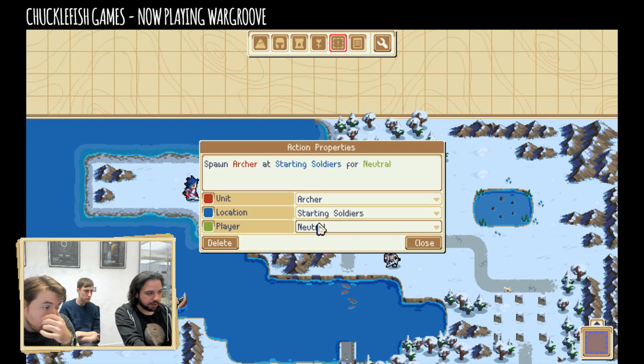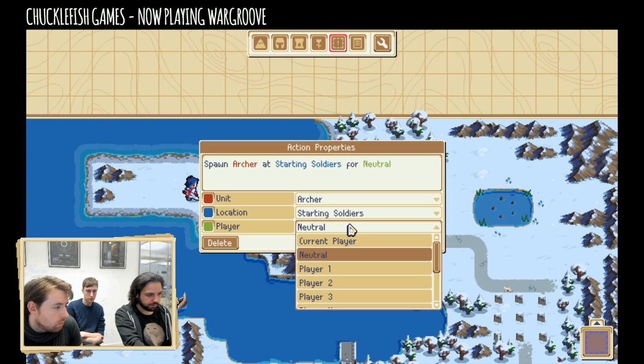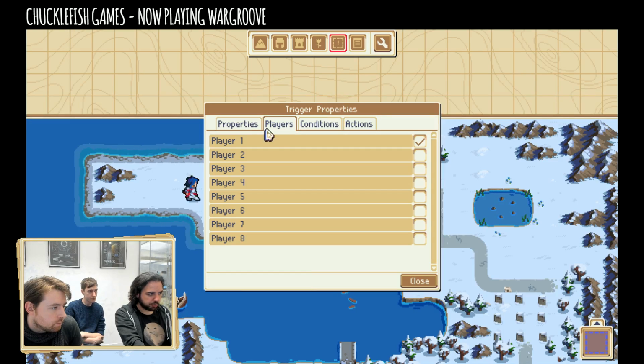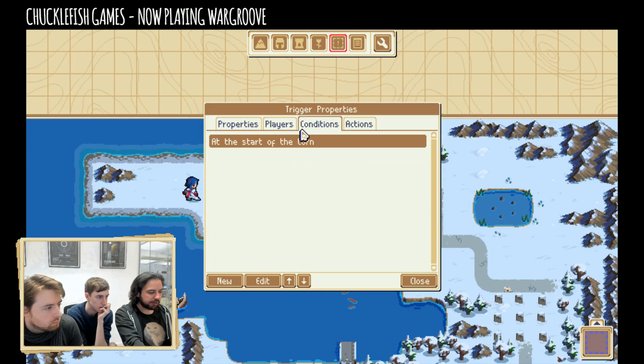So what you're seeing here is a preview of the action in plain text, and the colors of various variables that you can set. In this case, we're spawning an archer at starting soldiers, which is the location Rodrigo defined earlier, for team neutral, which is the player that's going to have control of those. So to recap, this trigger is given only to player 1. It's only going to trigger once, at the start of the turn, and it's going to spawn a soldier at starting soldiers for neutral, and then an archer at that location for neutral.